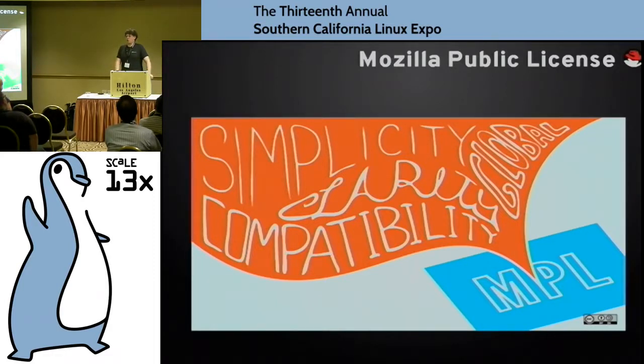Now, does this hold up in court? Nobody knows. It also explicitly disclaims applicability to trademarks. Why? Probably because they saw Apache do it. Again, it's a no-op. It doesn't mean anything. But they did it. It's in there. Lots of other licenses have copied from other licenses, thinking that people were smart when they wrote those other licenses and it must make sense for me to have it in my license. I got to have it, and it doesn't mean that. It just means it was fun to copy.